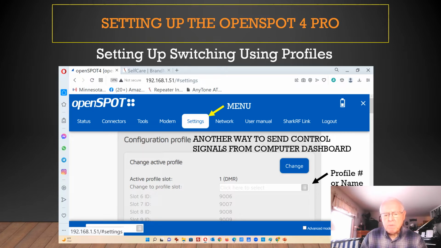So we're going to set up 3 different profiles to go to our 3 different switch positions here. So here's setup number 1 as DMR, which means that in order to select DMR, I'm going to have to put a control signal of a talk group 9001.